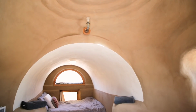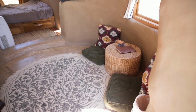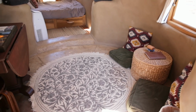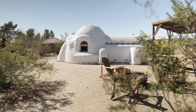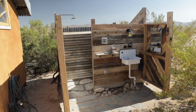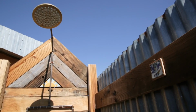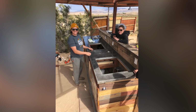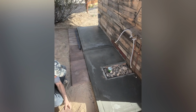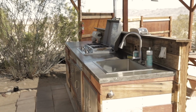Hosting this space has definitely allowed us to complete some of the projects all around, not only in this space, but throughout the property. It's really great to have a little bit of income coming into a place that really is an active project. It took us about a year to really get the utilities going. The electrical was already here, but we plumbed in all of the water from the main line. We also built the whole outdoor kitchen. Built the outdoor shower utilities, so we run all the electrical lighting out there and put in an instant hot water.